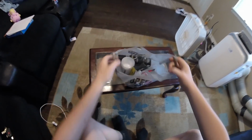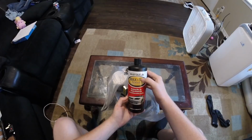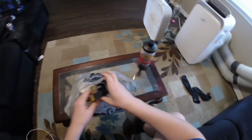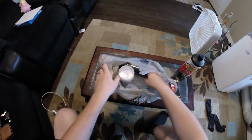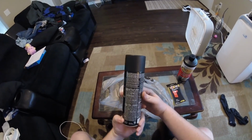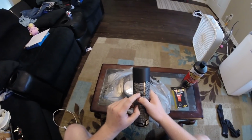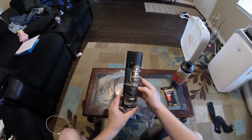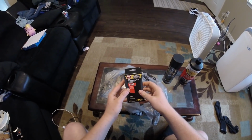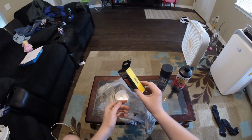I'll show you what I picked up. Got this coffee table, because we need to prep the surface before we paint. Prime and paint. I got some 180. This is the other thing I got, bed armor. This is what we're going to do the lower body line with, and then we'll paint over it with the color that I want to use. This says use a scouring pad or 180 grit sandpaper, because this just needs a surface that is clean and scuffed up so it has something to adhere to. So I just got one of these. Might get more later, but for right now I just got the one. This was like $4.99 from AutoZone.